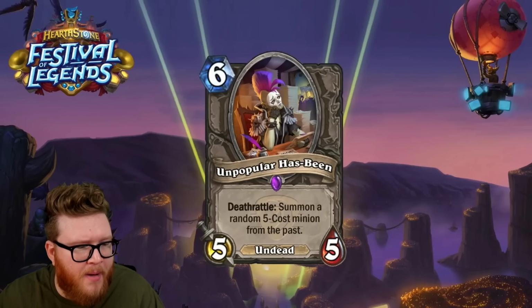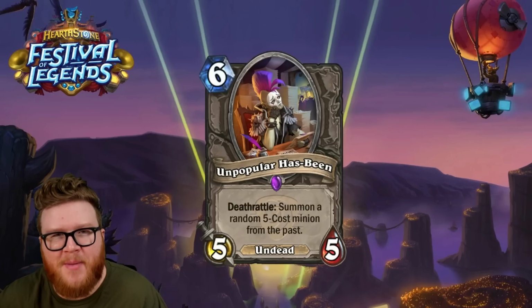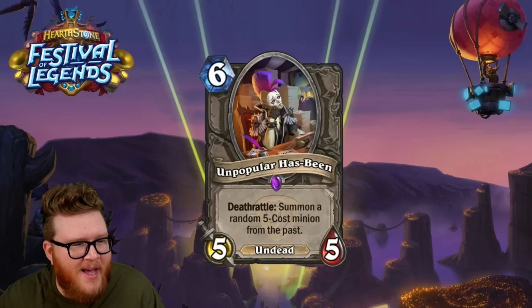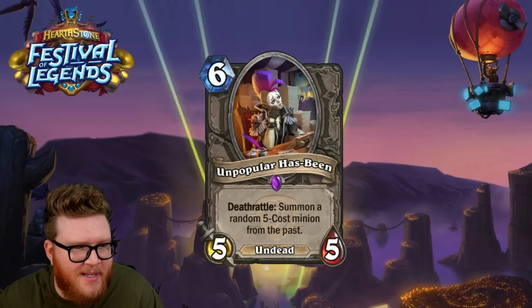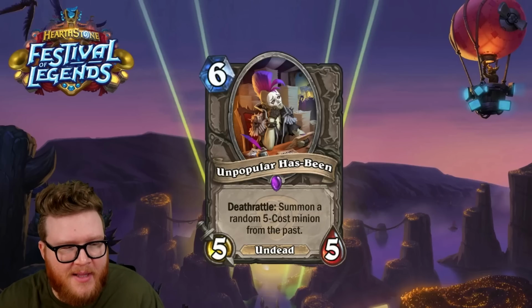Moving on here to the Unpopular Has-Been. This is a 6 mana 5/5 undead with Deathrattle: summon a random 5-cost minion from the past. And I love these from-the-past cards. I think this is really fun. It's something we really don't see enough. But it's always fun to kind of see all these wild format cards, particularly for people who stick to standard and don't get to take a look at these too often.